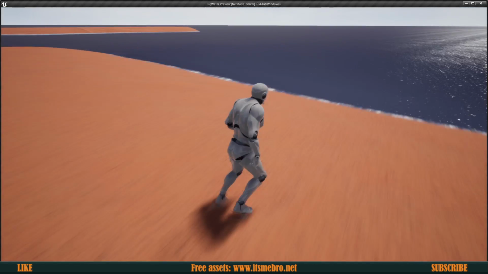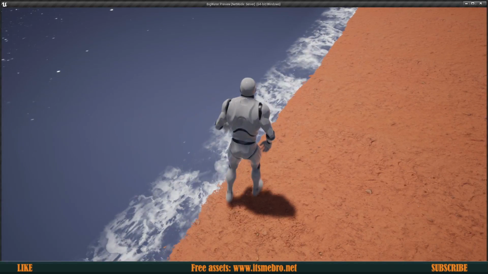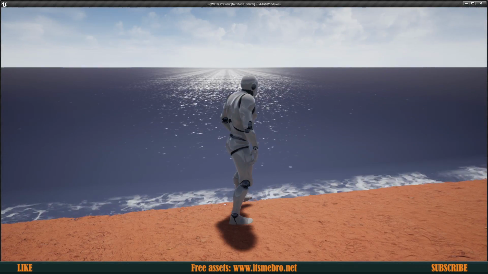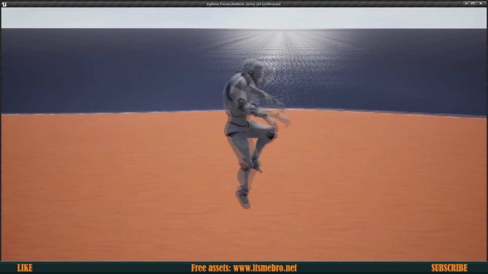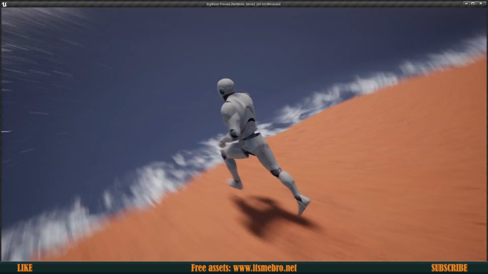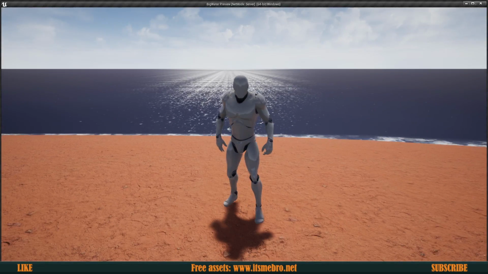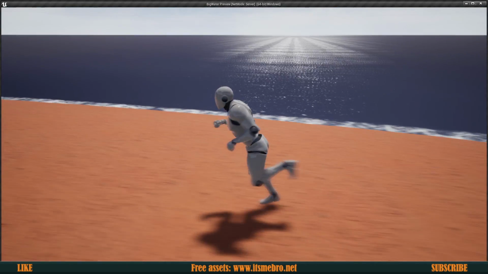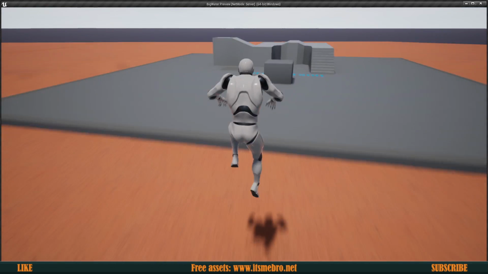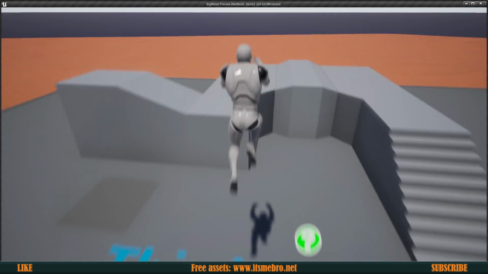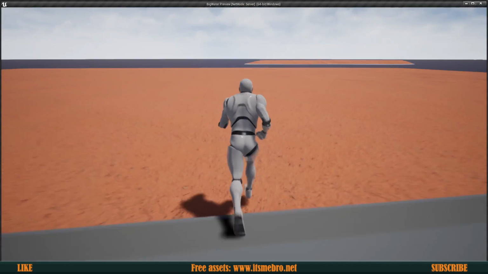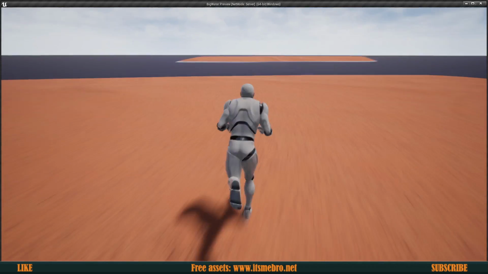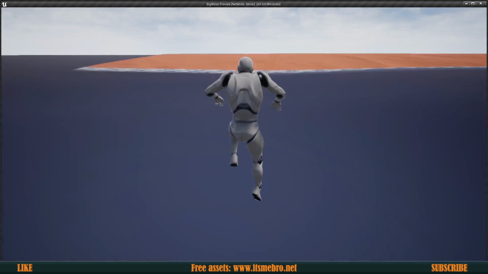So as you can see, we have our water spawned, looking pretty interesting. I would say it looks pretty all right for the distance. Obviously up close it doesn't look great, but in the distance, as you can see, it looks pretty darn good. So what we need to do now is make sure that we hide this bad water.